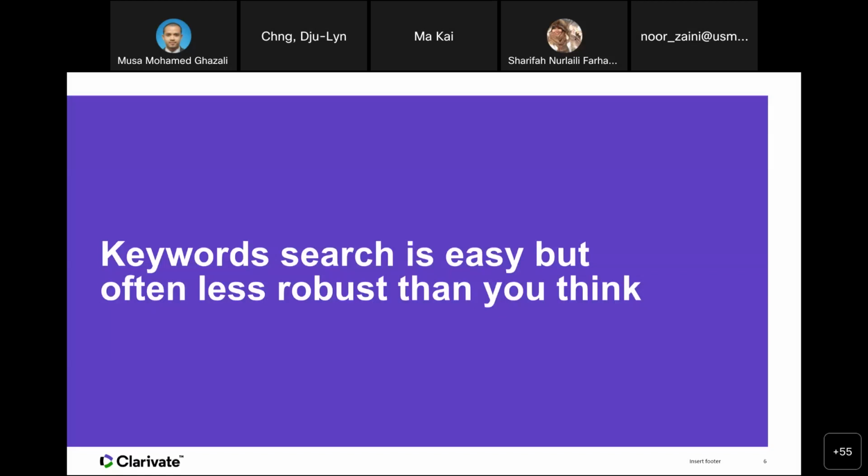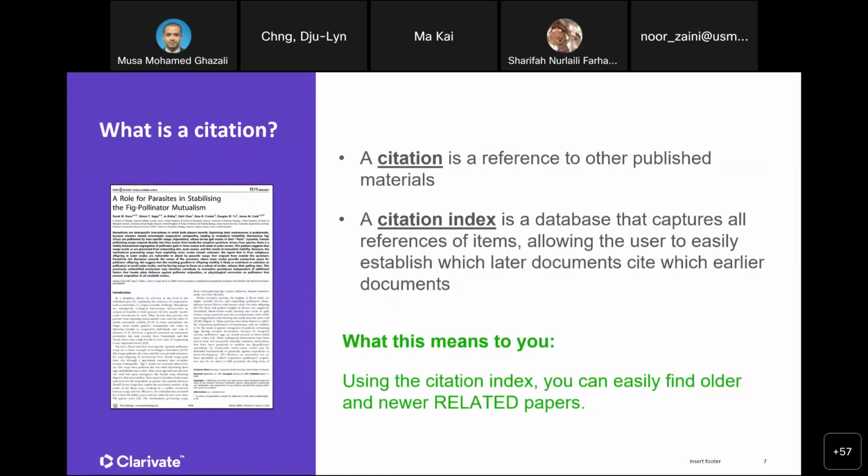The reason is because when you're using keyword searching, you're only looking for the occurrence of those keywords within the text of the literature. So things like the full text, the abstract, the title, keywords, you're searching on these portions of the content. So it just shows you that it appears, but it does not help you in identifying the evolution of the technology or the research topic that you are interested in, because it's purely just identifying the paper. Hence, it's always good to include a very comprehensive search of the citation network.